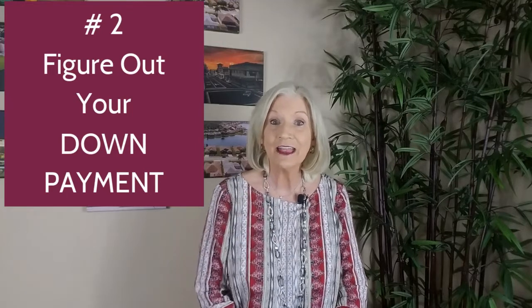The first thing the seller looks at on your offer is the amount of the purchase price. The second thing they're looking at is how much you're putting down — essentially how much skin you're putting into the game. Of course cash is king, but if you're financing, the seller is going to look at your down payment amount, which indicates how strong you are financially. For example, say the seller received two offers — same price, same terms, both financing. One offer is FHA financing at only 3.5 percent down, the other is conventional which could be up to 20 percent down. The seller might be apt to take the conventional loan offer. But don't worry — hang in there, because I am going to tell you how you could still have the winning bid without having the strongest form of financing.